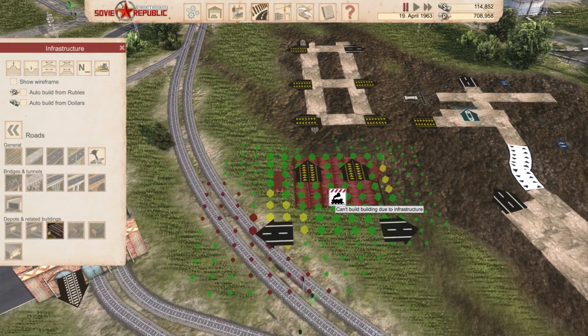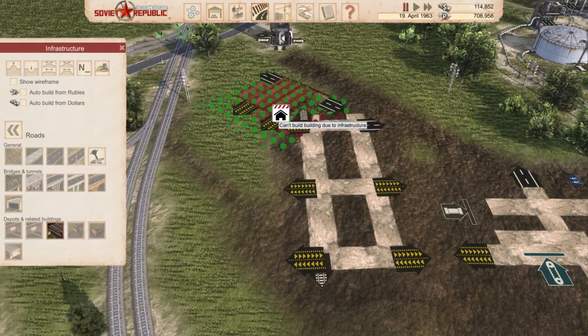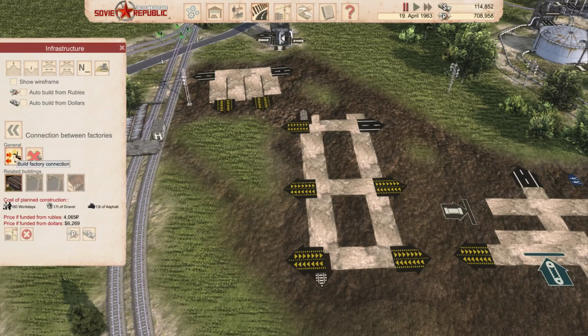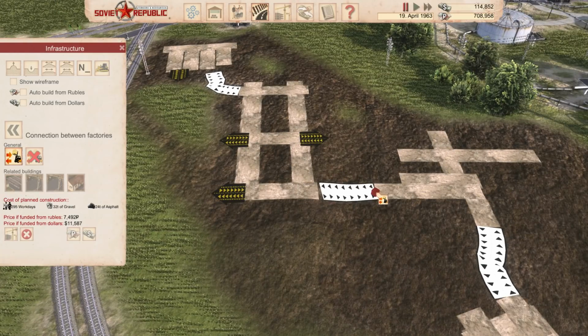No, this is a slight annoyance. We could always maybe put it at the backside over here. That's pretty darn good. I like that a lot. Right, let's connect that up and see if that works. Right, factory connection. Turn too sharp. That works pretty darn well. Okay, and that works as well.